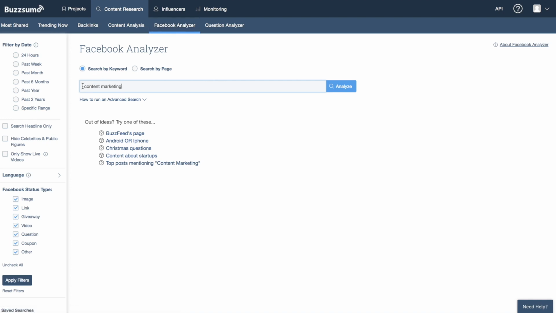The one key difference here is that we are searching the entire body of Facebook posts. So if you're looking for multiple terms at the same time, like content marketing or big data or artificial intelligence, 2-word phrases or more, I would recommend using quotes to find exact match phrases to clean up some of your results.